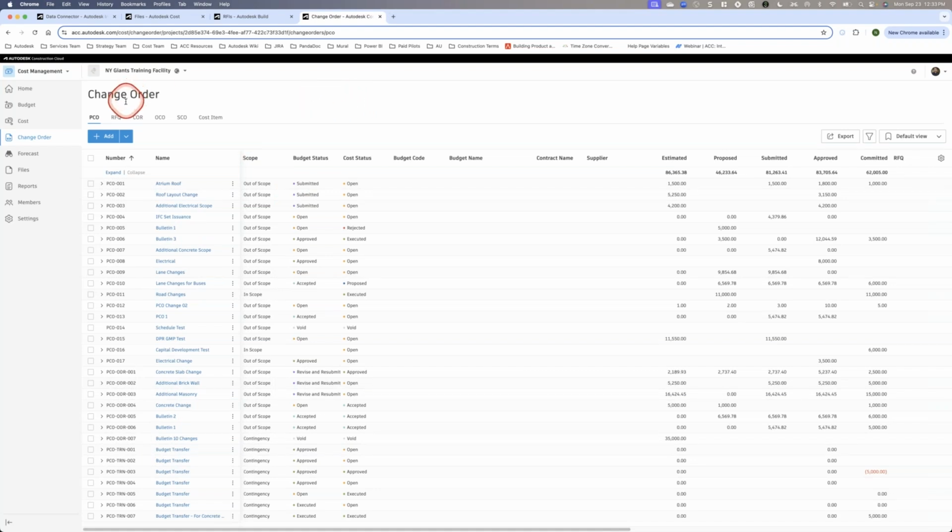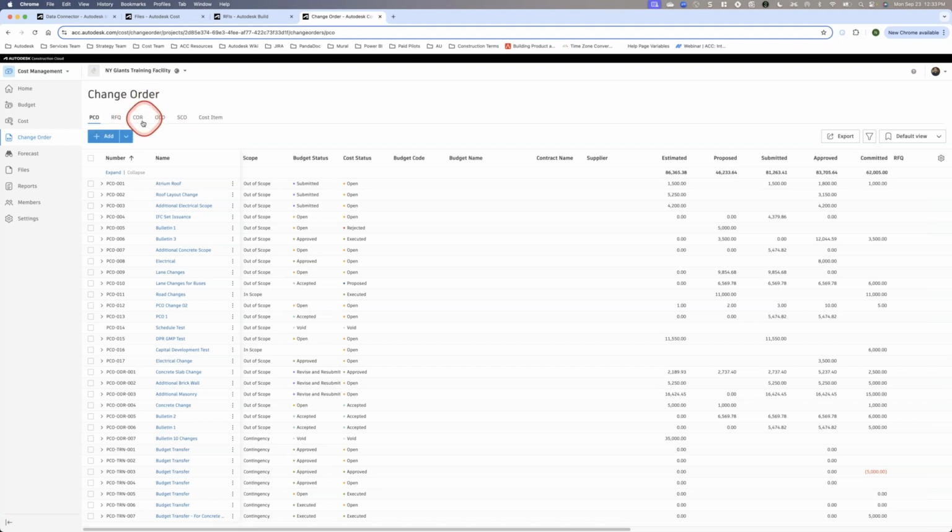From there, I can then get pricing from subcontractors in what we call an RFQ, or a request for quotation. I can then submit a change order request, we call it a COR, to an owner or a client. That owner can then approve that change order request. Next step is an owner change order. And so very commonly in the general contractor construction world, you'll typically have a length of time in which you'll get approved change order requests from an owner or client.